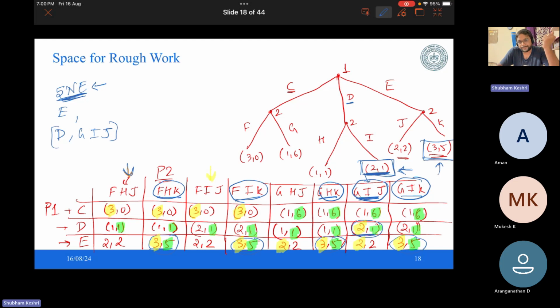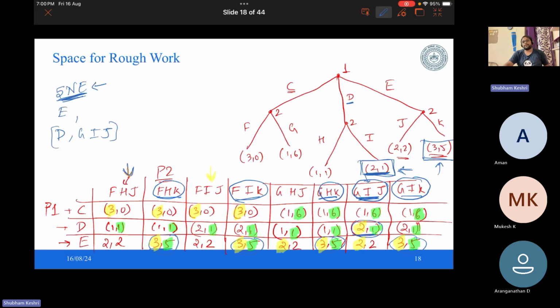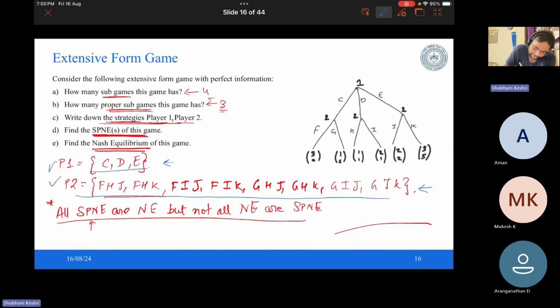Is this question clear? The question is clear, the answer is not. The answer will be given in the next part. This will give one idea of how these two equilibria are different. So what is this idea? Why are these two equilibria different? All right, we'll see this with an example. I just wanted to put that question in your mind. So this question is clear, right? We have 2 subgame perfect Nash equilibria and 5 Nash equilibria. Is this clear? Yeah, so this problem is done.